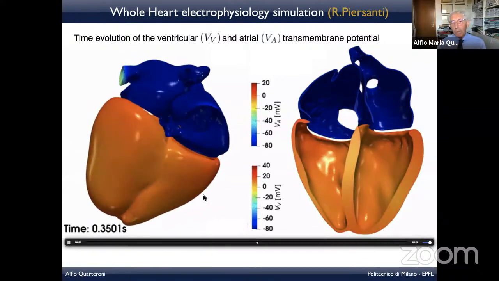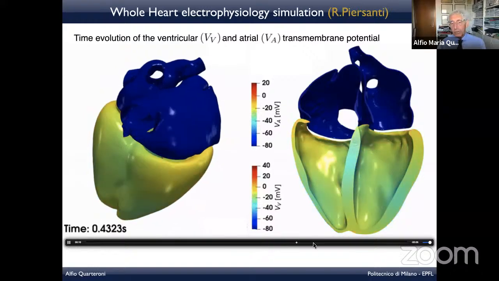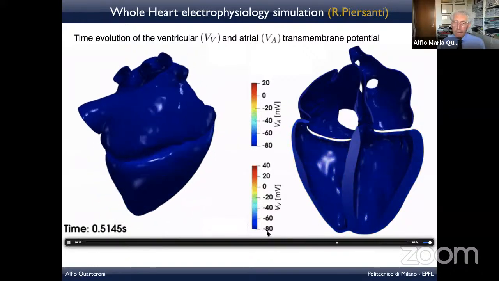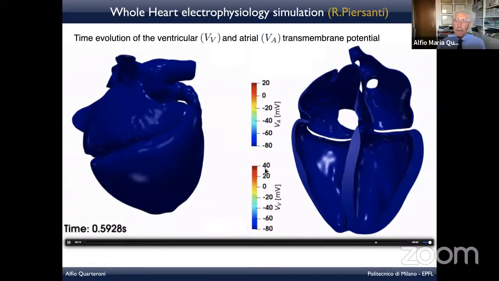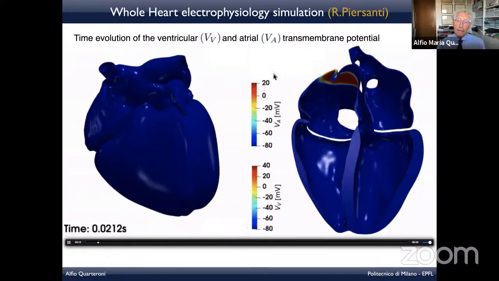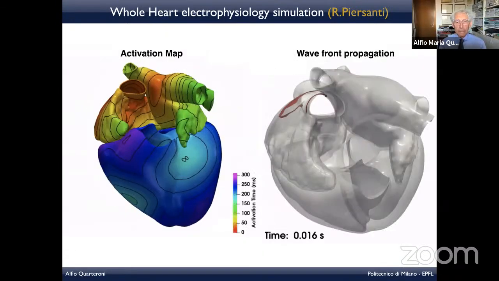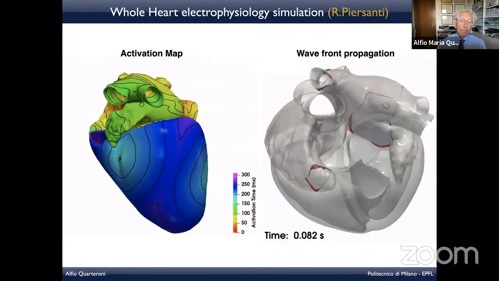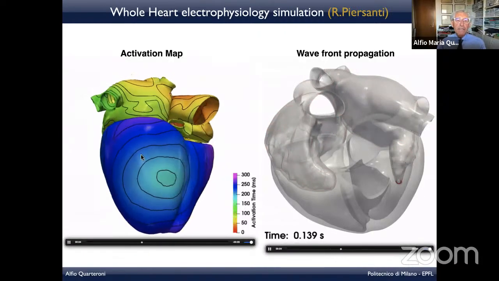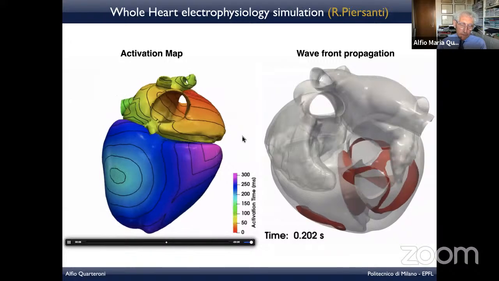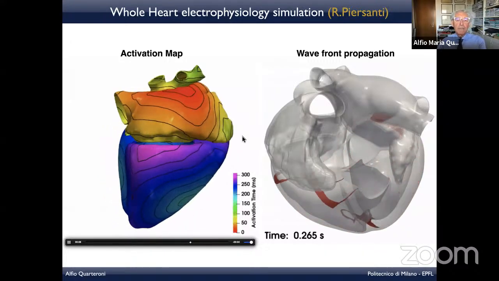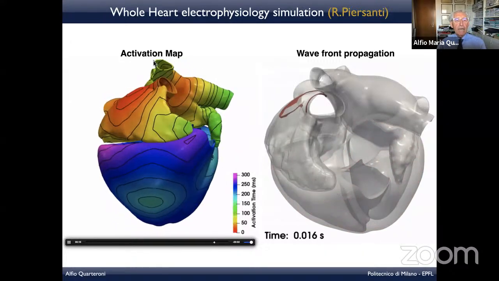You see here the millivolt. For the ventricle, you typically go from -80 up to 40, and for the atria from -80 to 20. So here is the same simulation, but this is a picture, the one that you have on the left-hand side, that is better appreciated by the doctors, is more synthetic, but you see the activation map.